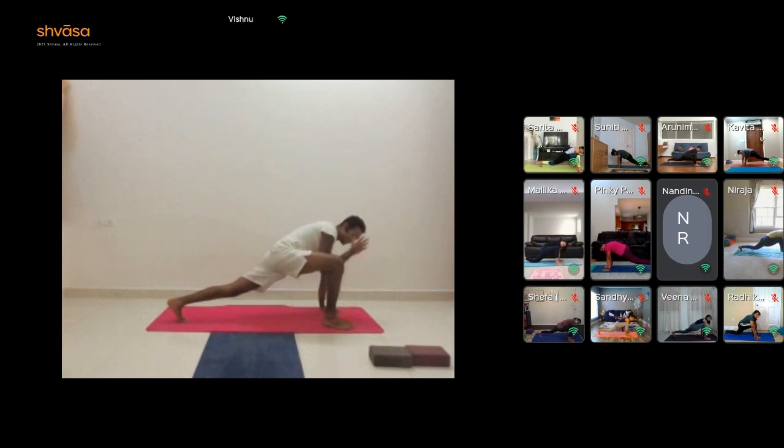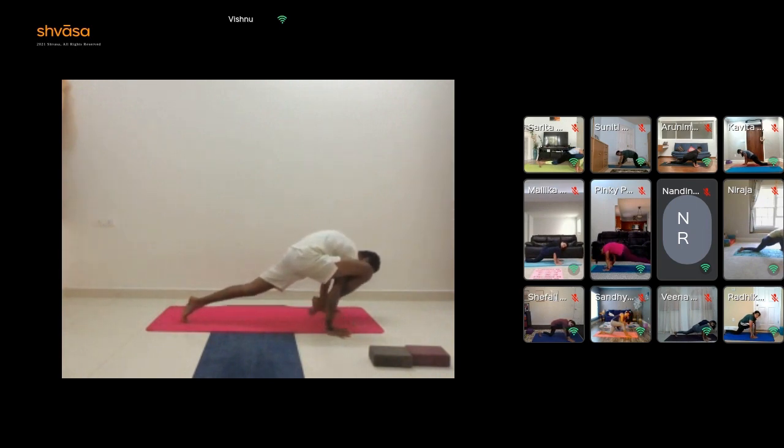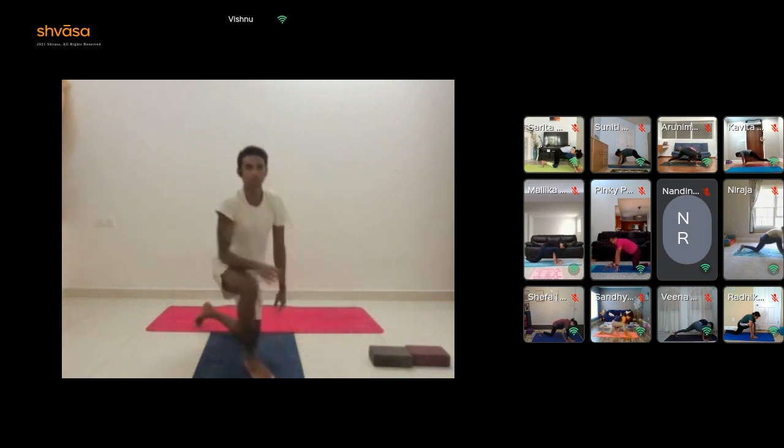Now, take the right hand inside the right leg and place it next to your right foot. If you have a doubt, look at what I'm doing. Take it outside the right leg. Now, slowly try to lift the right leg off the mat and point the right toes towards the back. As much as your body allows you. Yes.